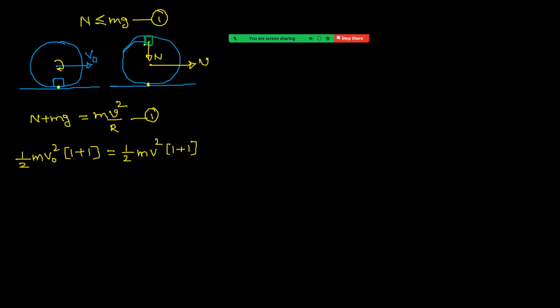Coming to the small body. If the center of mass velocity is v, for the topmost point the velocity is 2v, right? It is now half m, speed is 2v, so 2v whole square. That is the kinetic energy. Next, we have taken ground as the reference level. Now it is at a height of 2r. So the potential energy for the small body is mg into 2r. Right? Now simplify this. We want to get the N value.